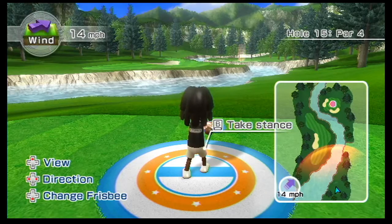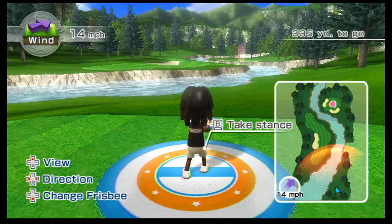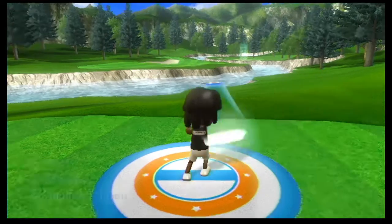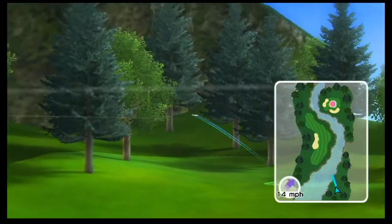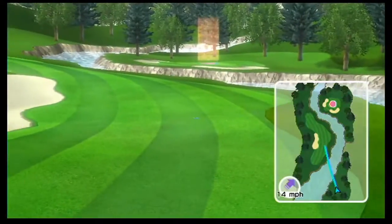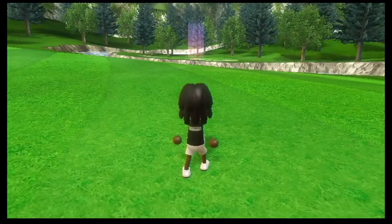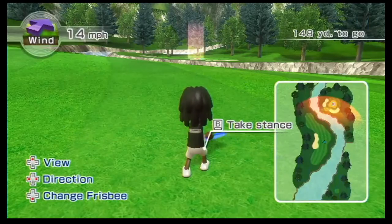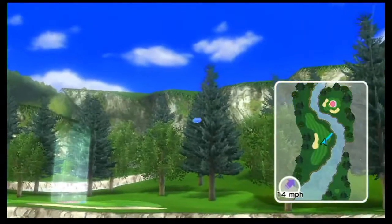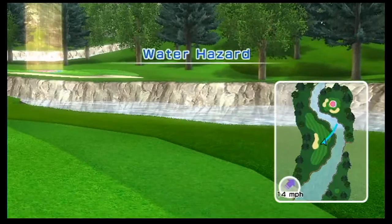Here in hole 15 again, you want to do a wipeout throw, but you want to be aiming a bit to the right. You want your throw to land on the rough patch that is to the right. Let's see if I get it. It seems I released B a bit late, so I landed squarely in the middle of the fairway. You don't want to land in the fairway because, as you can see, there is a slope. And the slopes are bad because sometimes when you do wipeout throws, that happens. You crash into the floor.